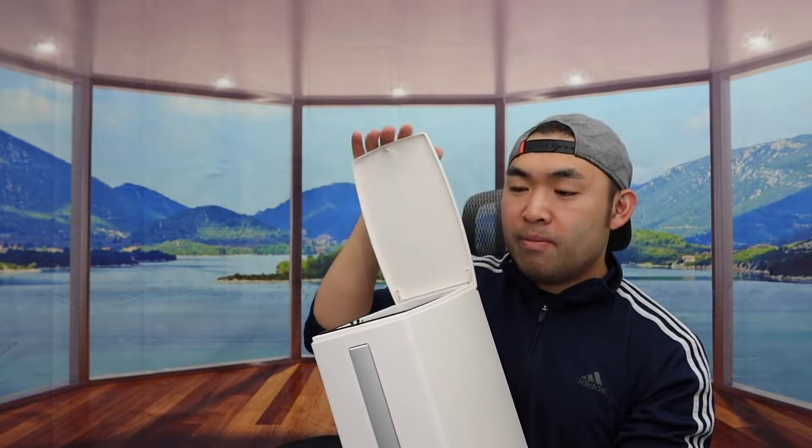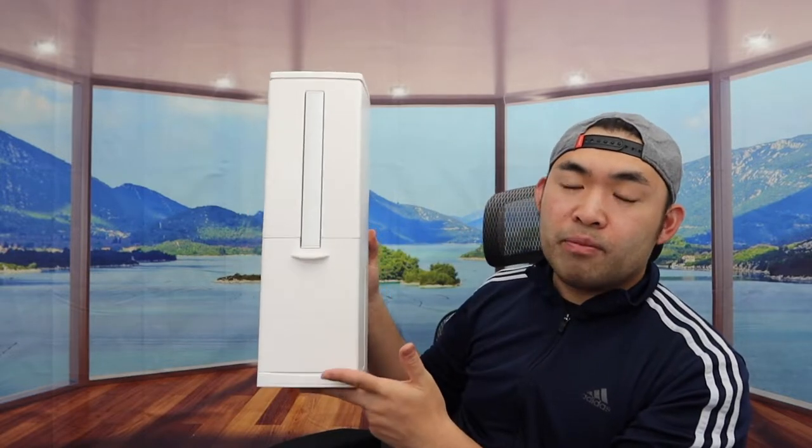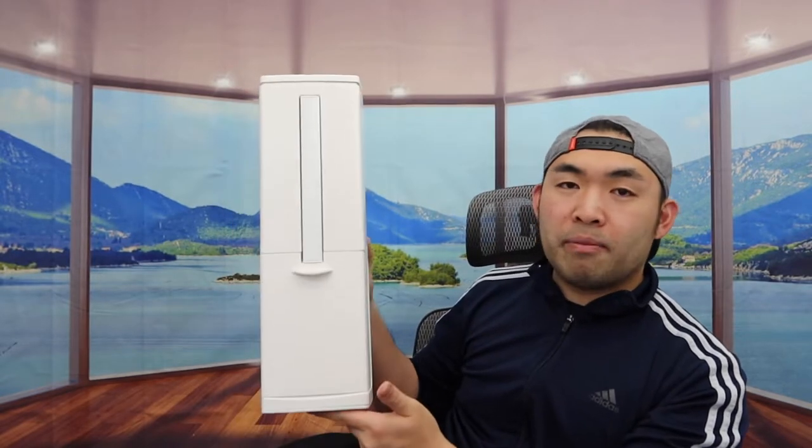And you want to close back up the lid by pushing it down, just like that. So very easy and very simple to use. And if you guys notice, the design of the product is actually very slim. So this would be perfect if you use it on the side of your restroom, right by the toilet or something. It won't take up a lot of space.